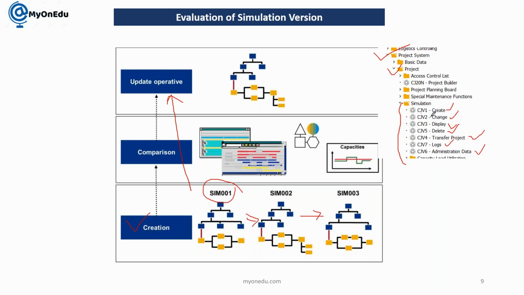So when we are going to create any simulation project, you need to define the key. What will be my key for my project? Let's say you already have an operative project and you have transferred it to your simulation project. In the operative project we don't have any key, but when you are transferring into simulation, you should know what my key is. You need to take care of that. And when you are transferring from simulation to simulation, your new key has to be defined.